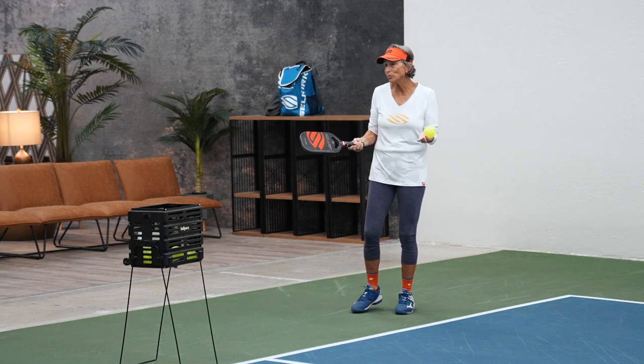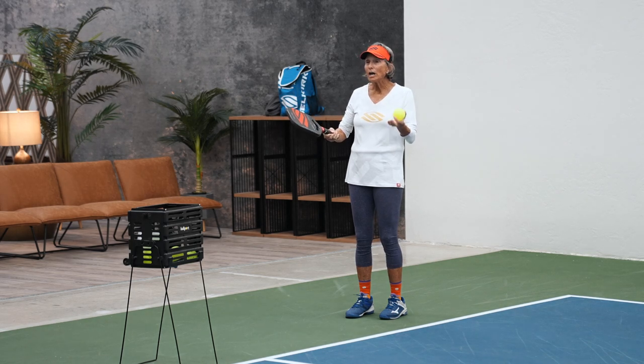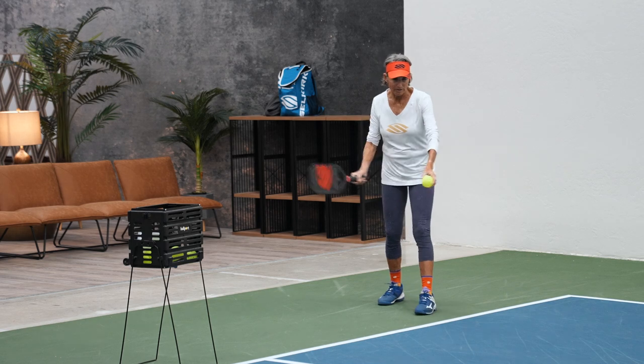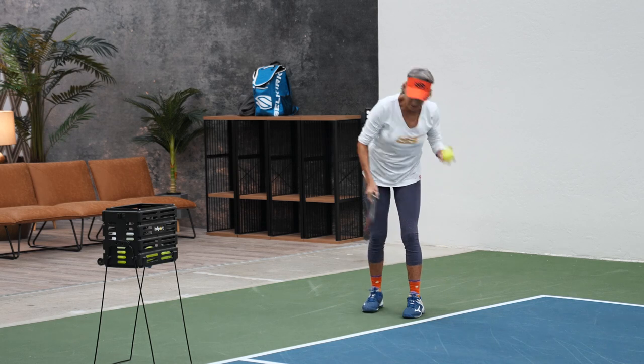I think if you are a four-oh or five-oh player, you should hit a regular serve. But see how far I lean out — you can drop the ball in there. You just can't step in there before you hit it. I'm all ready, I've got my ball ready, and boom — I have a very good underhand serve like that.